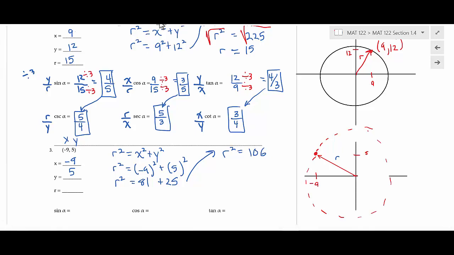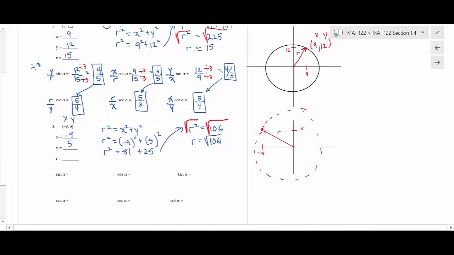Now what do you do to get r? You want to take the square root of both sides. So r is equal to the square root of 106. And that does not simplify. We'll see from time to time that you have to reduce radicals, so I want to show you why this doesn't reduce before I finish the problem. If you make a factor tree, this divides by 2, so that's 2 times 53. Both of those are prime numbers. You have to have at least 2 of something before you can simplify the radical.